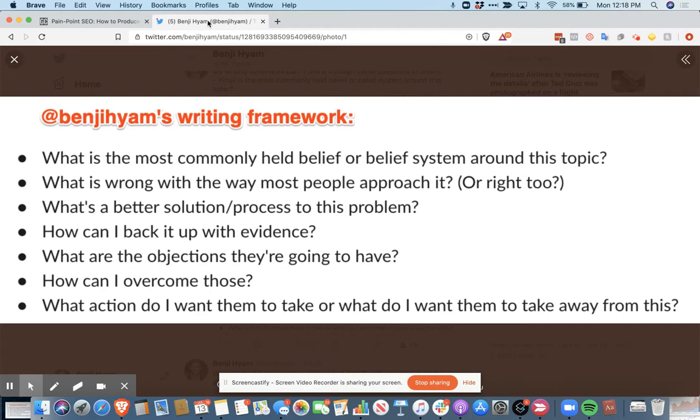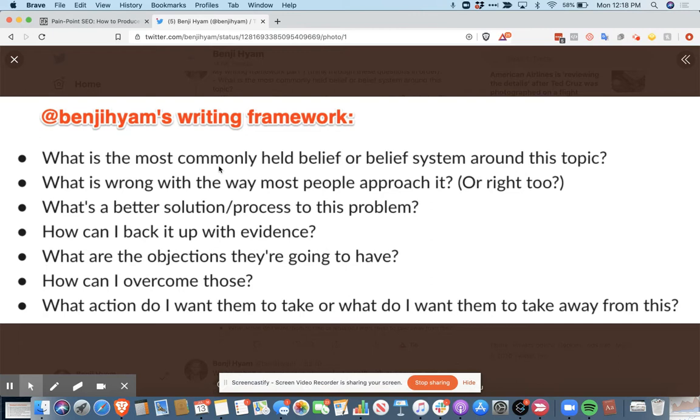I think this is one of the main reasons we focus so much on customer research before we write anything or produce any blog post for our clients, because in order to write something well, you really have to understand what most people already know about the subject, either to agree with them, or to disagree with them. And then we like to get into, well, what's the solution to this problem, or a better process to share? So again, this would be, what is the most commonly held belief?